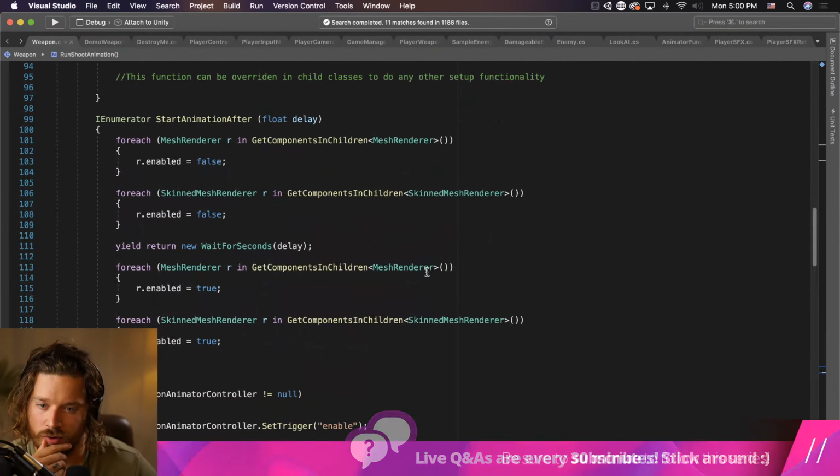Demo weapon. Let's take a look here. I see. I see. So right up here is where a bullet is hitting an enemy. If a bullet hits an enemy, it should wake up the enemy. Yeah, right here.